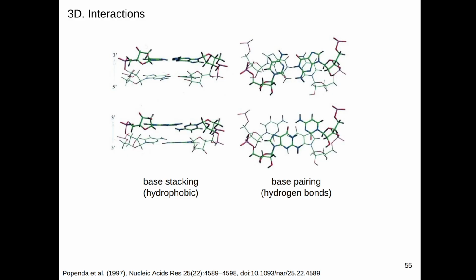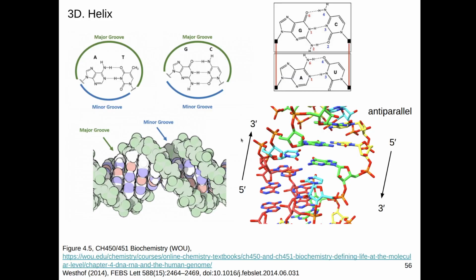And apart from stacking of base pairs, single bases can also stack with each other. So we can have base pairs that are stacked with other base pairs. We can have bases that are not base paired but stacked with something else. And we can have base pairs which are not stacked with anything else. But of course, the most favorable orientation is a base pair that is stacked with something else. And on top of that, we actually have a variety of tertiary interactions that are neither stacking nor base pair. And I will cover that in the next slide.